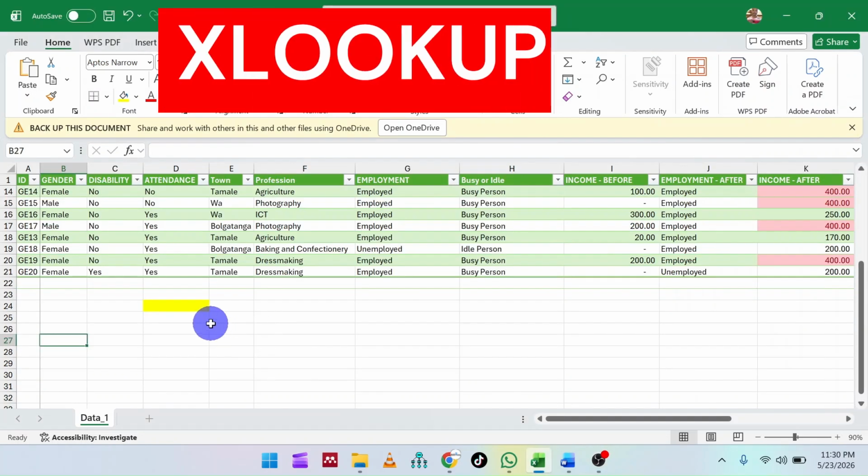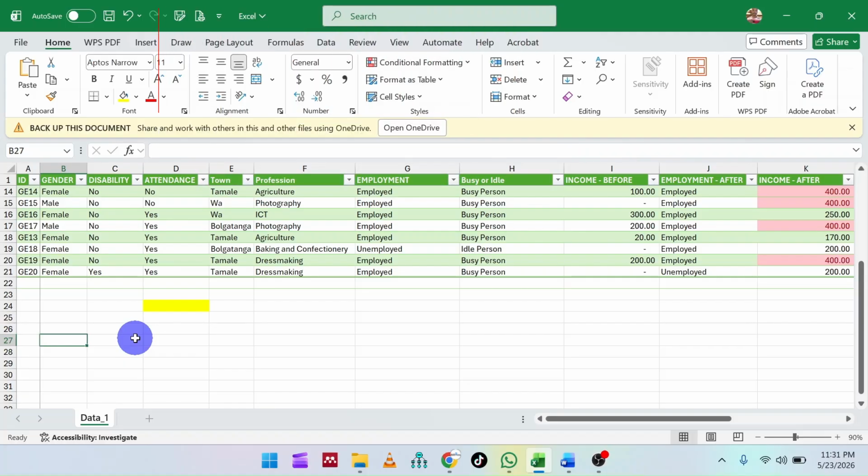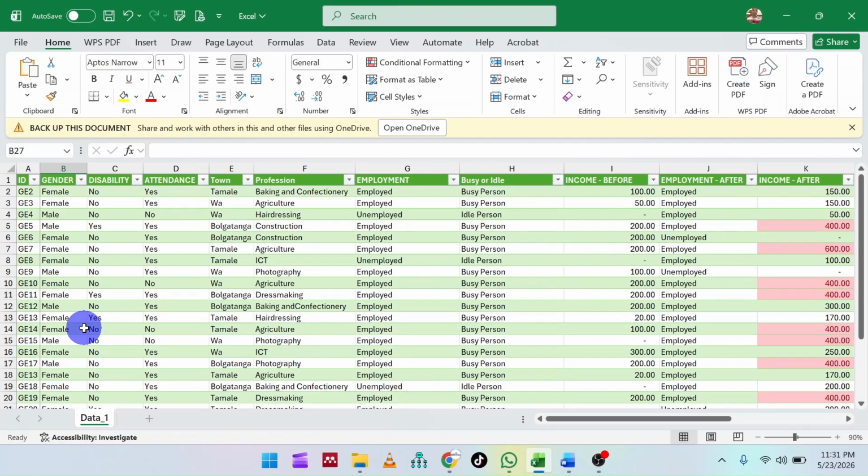The next Excel function that we'll be looking at is what we call the xlookup. The xlookup is one of the most powerful modern Excel functions. It helps you in retrieving particular data very quickly. Let me give you a way how this xlookup works.